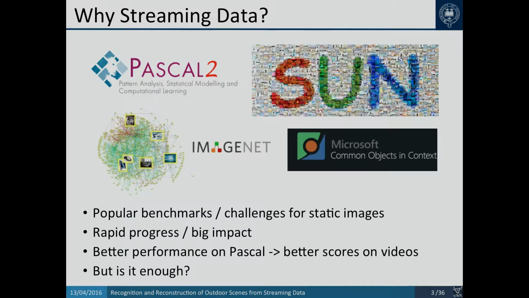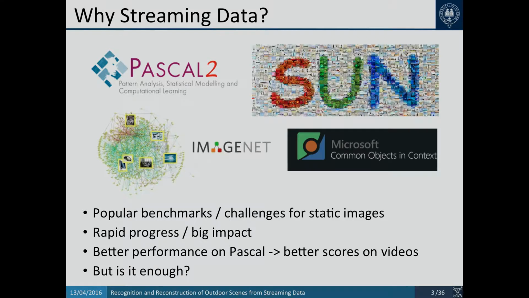We also have the standard data sets. These data sets consist of thousands and, well, these days, better to say millions of images, but these images are mostly static. And the funny thing is that actually most of our algorithms are developed with these data sets. So we develop our algorithms with static images, with the hope that on dynamic data or on videos, it will work better as the scores or the performance improves on these static images or on static data. Hopefully this will change with the new Oxford data set. That's definitely going to be useful for these types of algorithms.